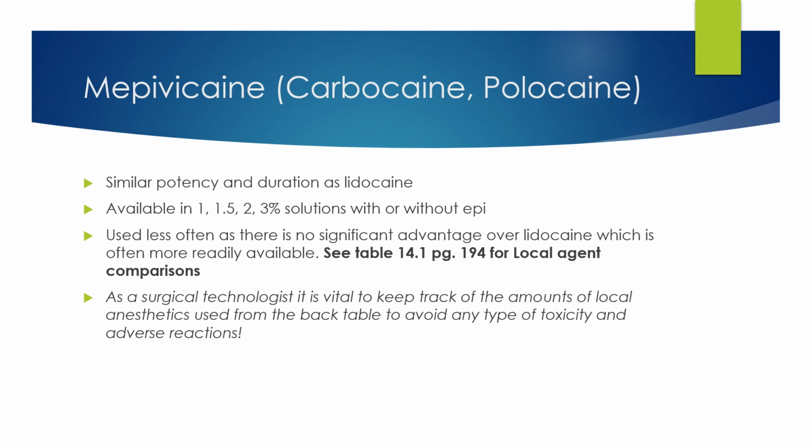And if you see table 14.1 on page 194, that will give you an excellent idea of the local agent comparisons. And remember, as a surgical technologist, it is vital that you keep track of the amounts of local anesthetics used from the back table. The purpose of that is to avoid any type of toxicity and adverse reactions. So we're always wanting to keep track of our locals.